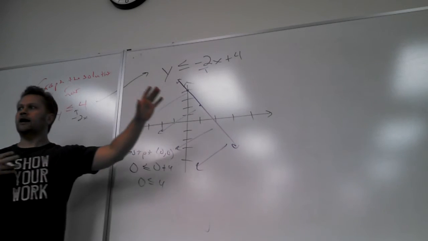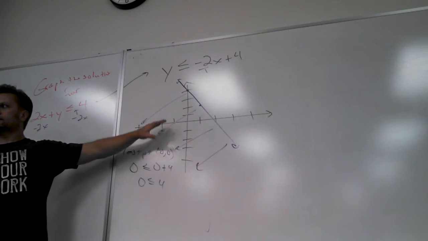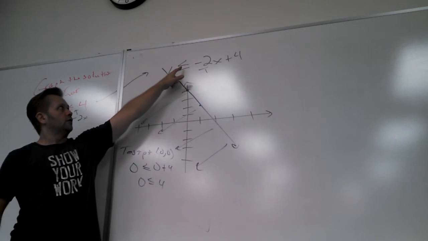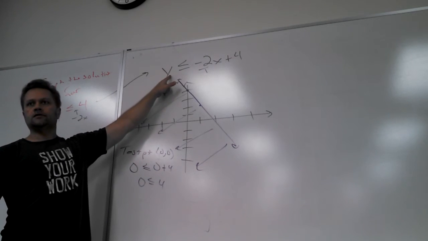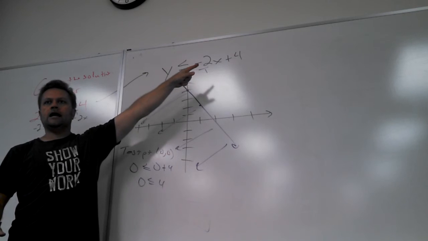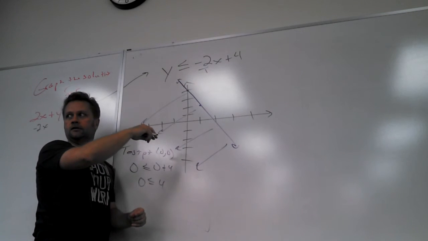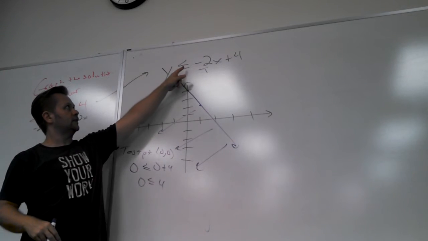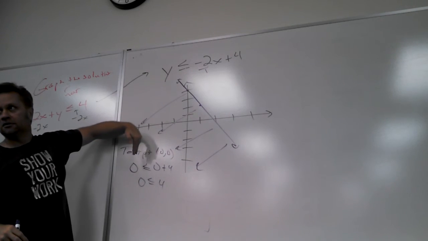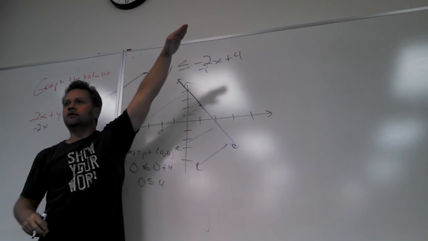The other way to do it, the way that I do it, I don't do it that way. Watch this. Where are the y's smaller than that line? So where are the y's smaller than that y? Below it. So if I see less than, I'm going to shade down. If I see greater than, I'm going to shade up.